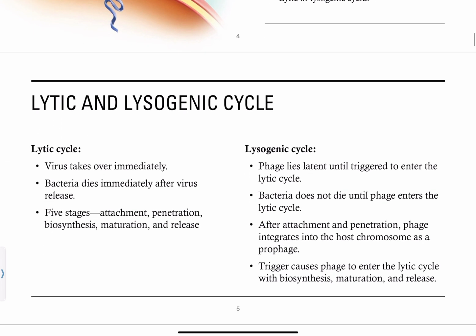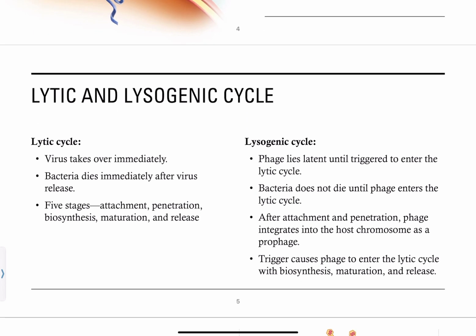So what's the difference? In the lytic cycle, things happen really, really fast. The virus injects its DNA into the host bacterium, takes over immediately, and then uses the host to make viral components like its DNA and its proteins. These parts assemble into new viruses, which then burst out of the cell via lysis, killing the cell in the process. The cycle has 5 steps. It's going to have attachment, where the virus binds to the host. Then it's going to have penetration, that's the viral nucleic acid entering into the cell.